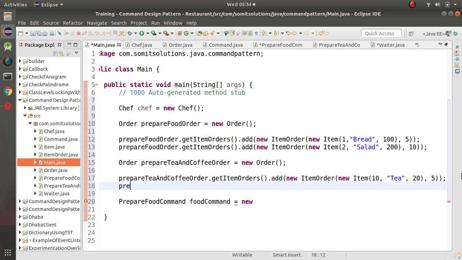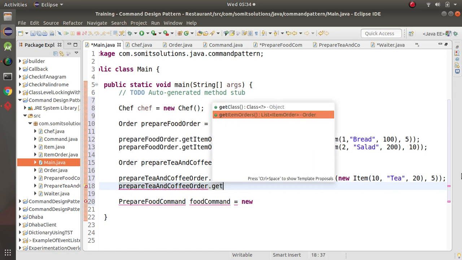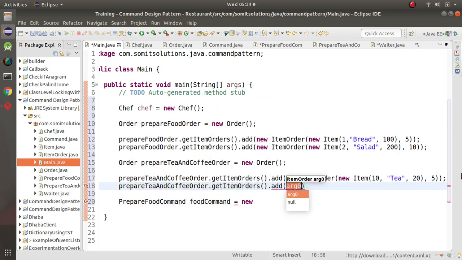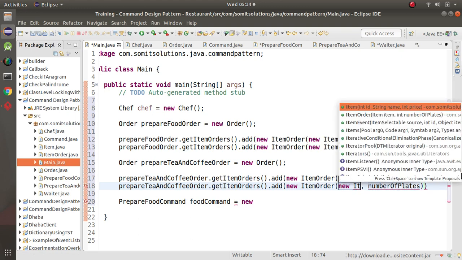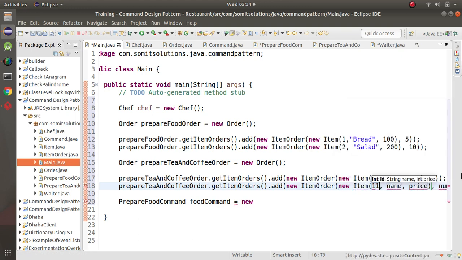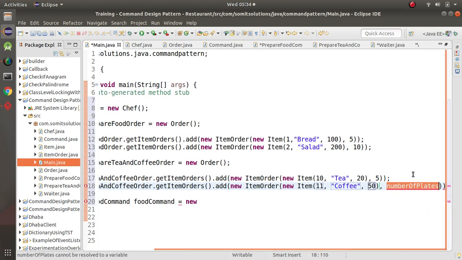Okay, and then what we do next is prepareTeaAndCoffeeOrder dot getItemOrders dot add new ItemOrder, and then new item, say 11, comma, coffee, comma, say $50, and then comma, number of plates, maybe say 10.